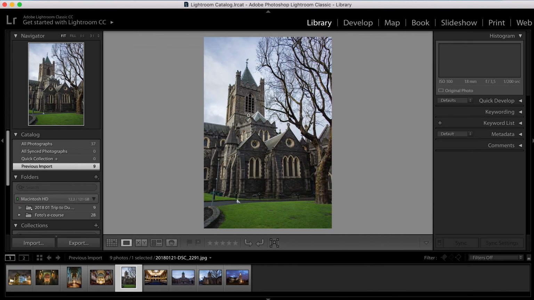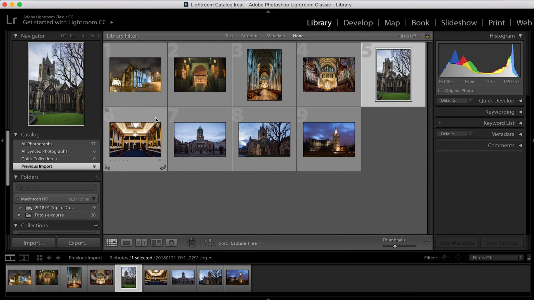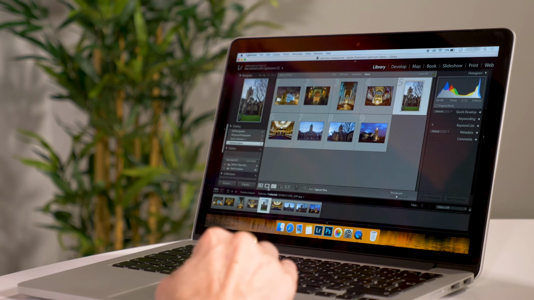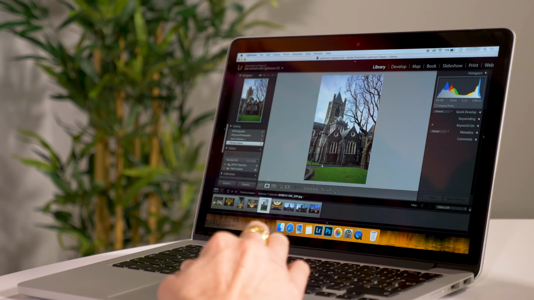So now when I go through and switch back to grid view here, you can see I only have beautiful photos. So now I can move forward and only concentrate on selecting from my already good photos to find the perfect ones that will look great on my wall. Okay, this is going to be fun. So let's switch back to the loupe view.